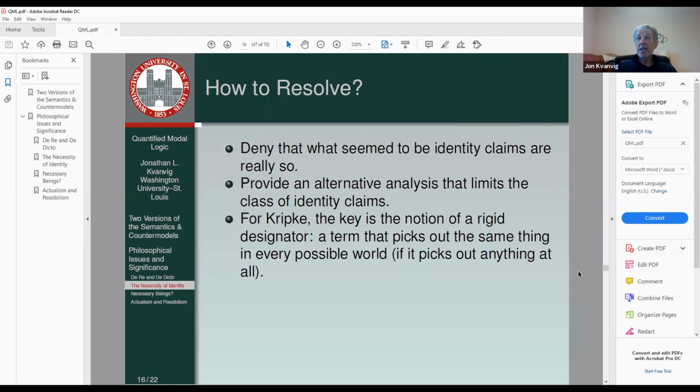Notice that involves a certain assumption about what names are doing. There are cultures in which you get named something that has descriptive content and is supposed to be telling you something about your character or something about your history or something that happened to you. One who soars with eagles, that could be a name in various Native American contexts. Are those going to be rigid designators? That's worth thinking about, but probably not.